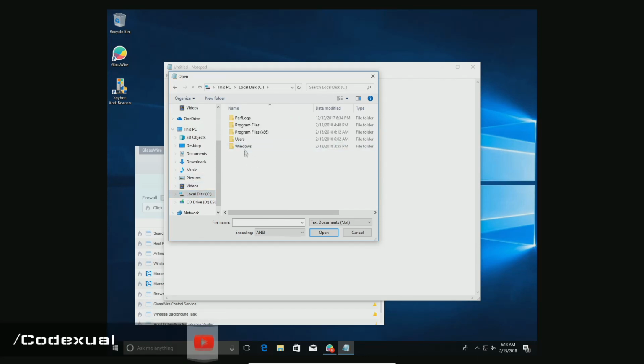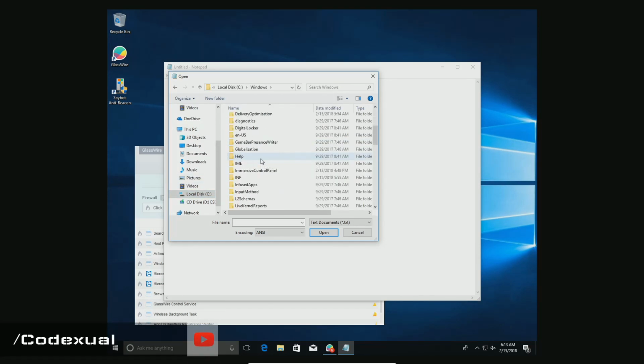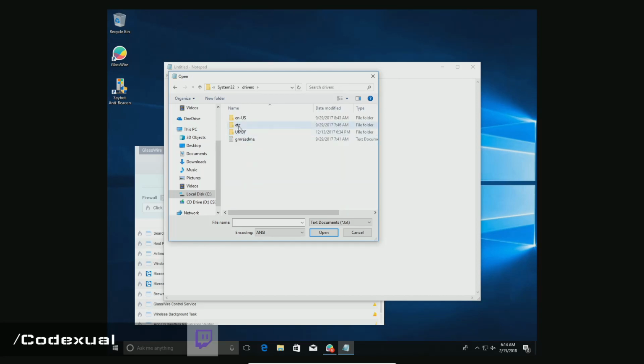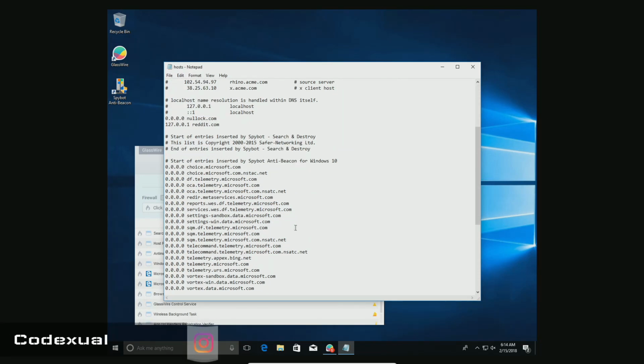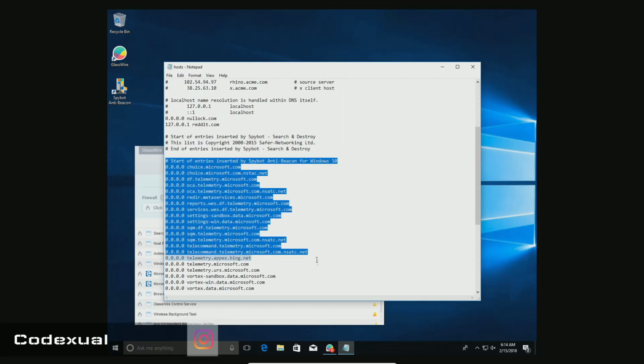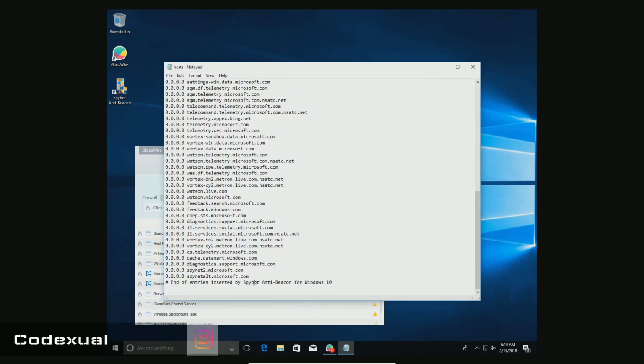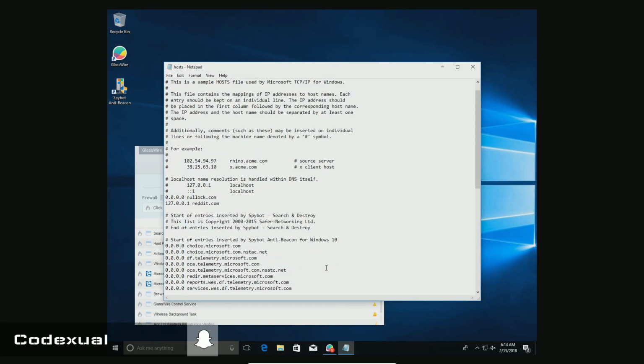So C drive, Windows, scroll down, look for System32. Then scroll down where it says drivers, then etc. Then it'll say text documents. Go ahead and click that and click all files. Then go ahead and double click on hosts. Now, this right here has never been there before. This was the program by Spybot that added this block here.